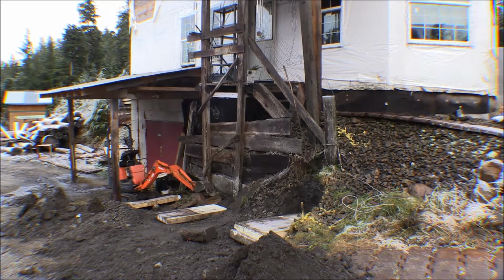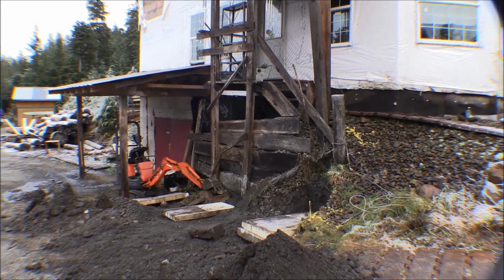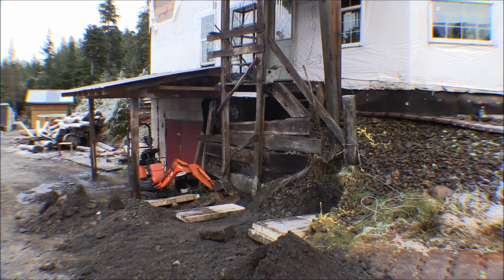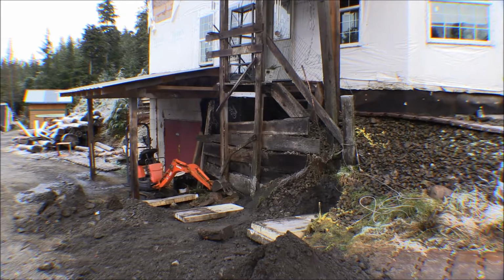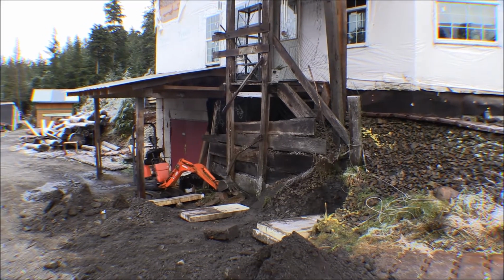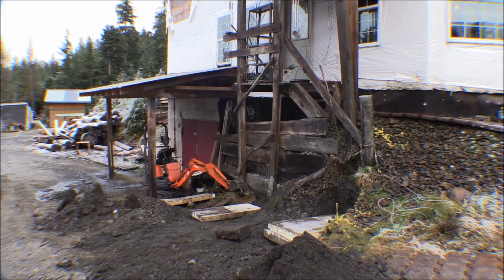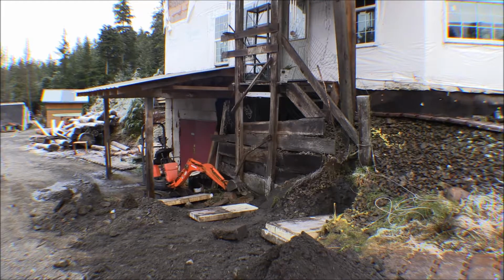And hopefully, in the not too distant future, I can go ahead and backfill against that rock that I've got in there. I don't have that finished out, but I want to get some of the concrete, they call them economy blocks or ecological blocks or something like that, I'll use to make a retaining wall coming out from the basement wall there, this side of the doors for the basement, come out around, and then I can backfill in there against that drain rock there and bring the grade up to closer to level with the house here.